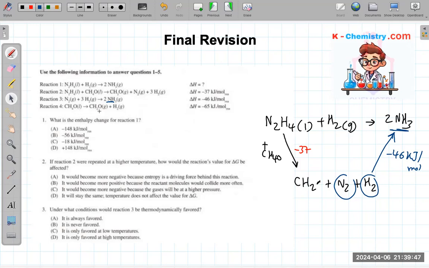The CH4O is formed from CH2O plus H2. So if I reacted these two, I can find out the reaction. Let me see which reactions I need to keep as is and which reactions we need to flip, as with all the questions we have answered in the Hess cycle in the same way. So ask ourselves, what do I need to do with every reaction?